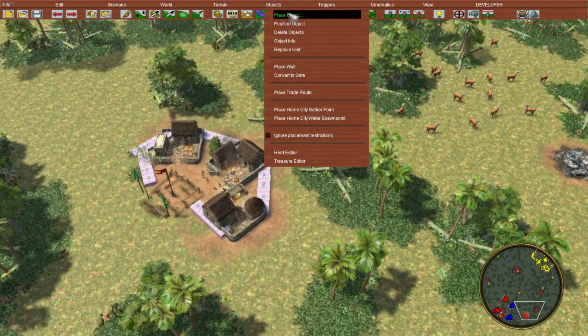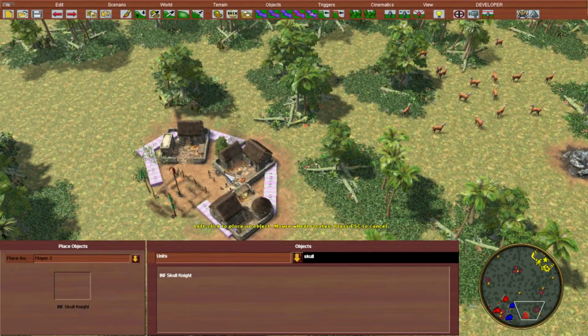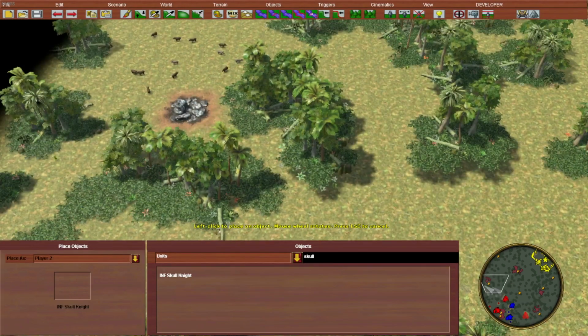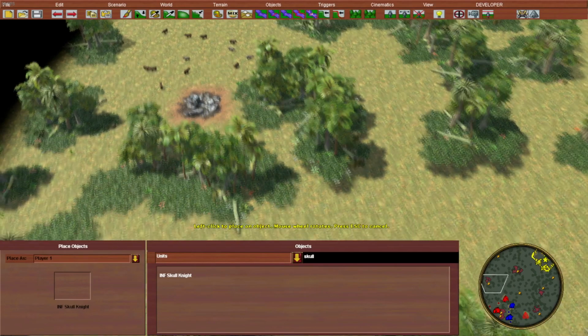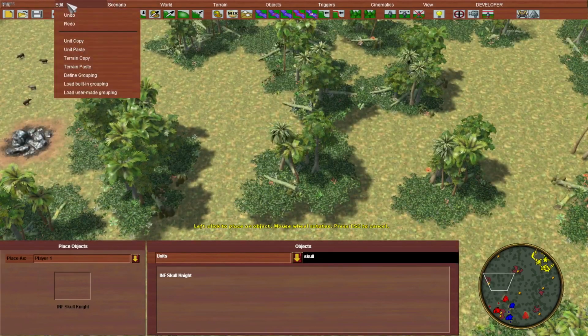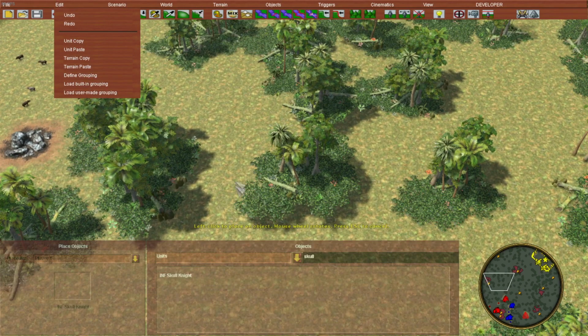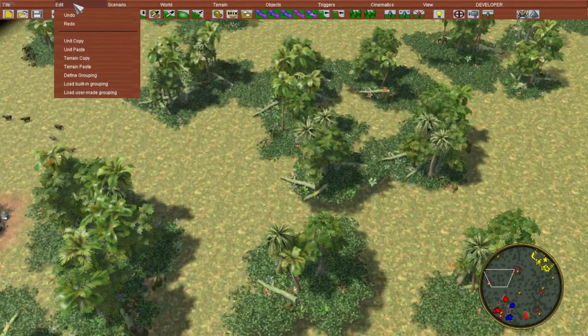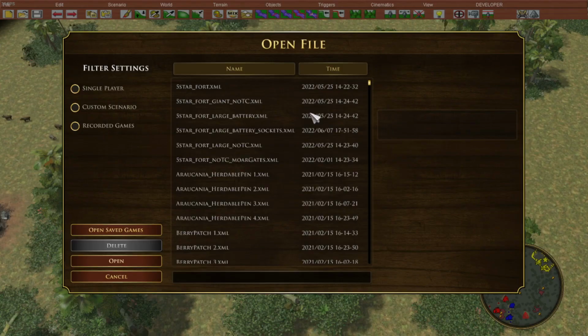And then, since I didn't realize this was set to player 2, but that's fine, I'll make one over here for player 1. So that way it's kind of crisscrossing the map. Okay, we'll close our object placer. Then load built-in grouping.